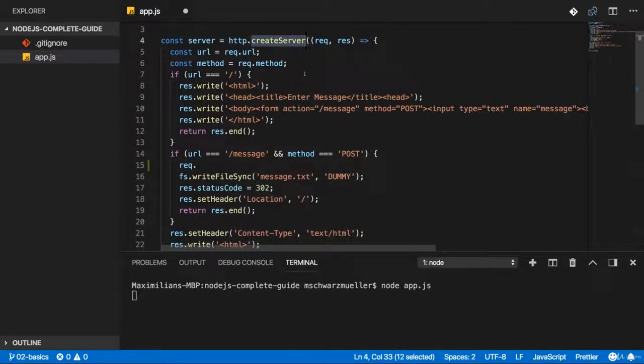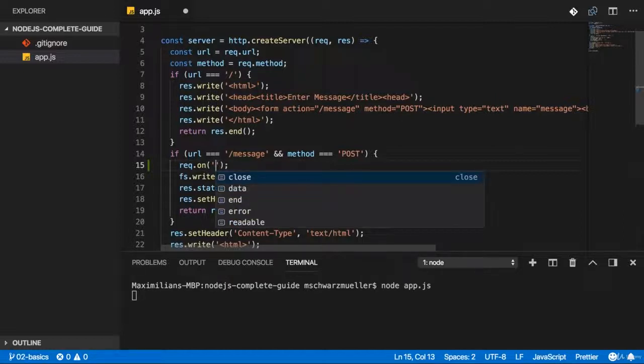For create server, it implicitly creates one for us. Now we do this on our own by using the on method. On allows us to listen to certain events, and the event I want to listen to here is the data event. My IDE even tells me which events I can listen to for a request.